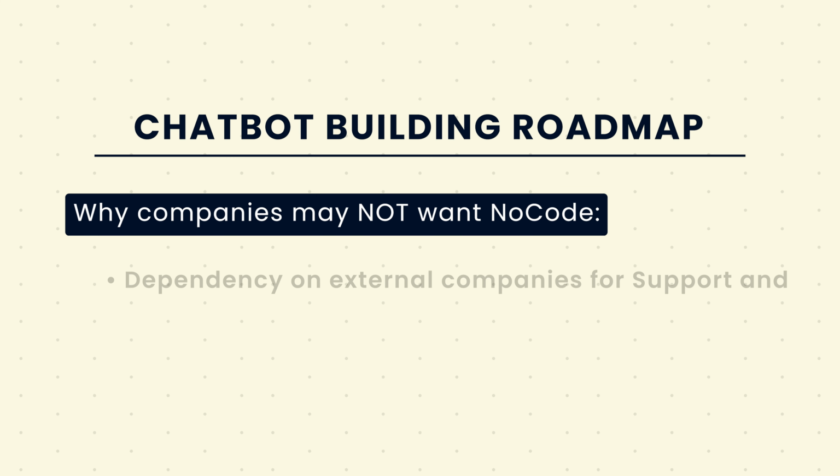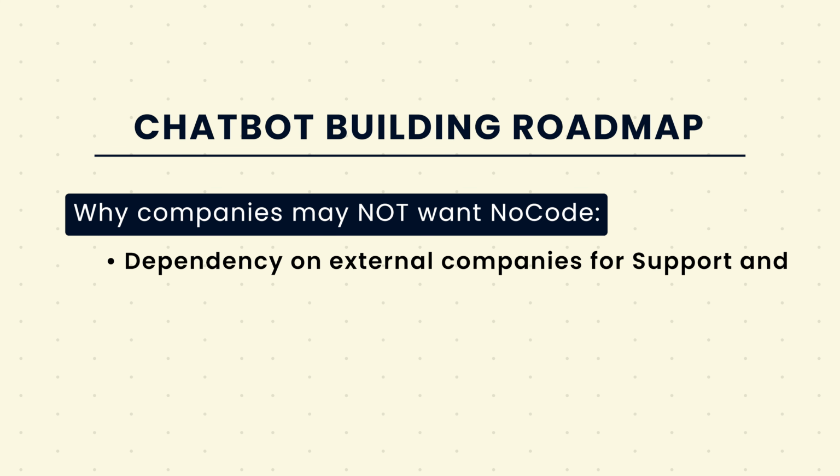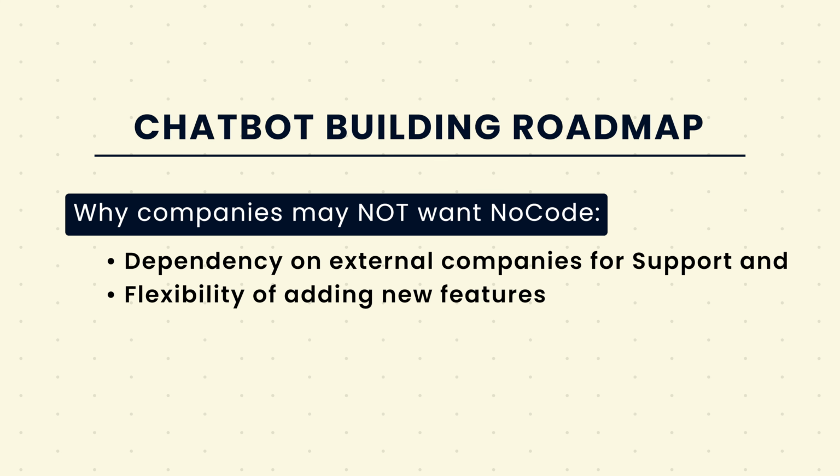The first is dependency on external companies for support. If your AI agency uses a no-code tool for building chatbots, many companies would then be dependent on this tool for any support issues, and any technical issues by this tool would then reflect poorly on your agency. Second is flexibility of adding new features. And this is an even bigger reason, because if companies want to enhance features on the chatbot, improve the type of responses and complex actions on specific user queries, the tool might not be able to support all of them. So building your own chatbot from scratch is definitely useful and better for scale.